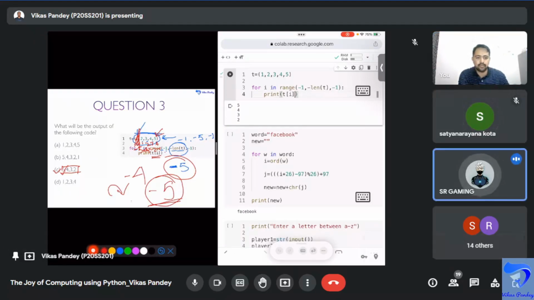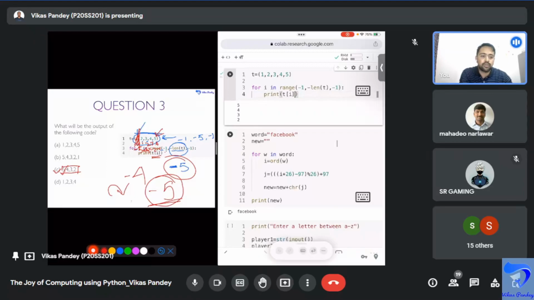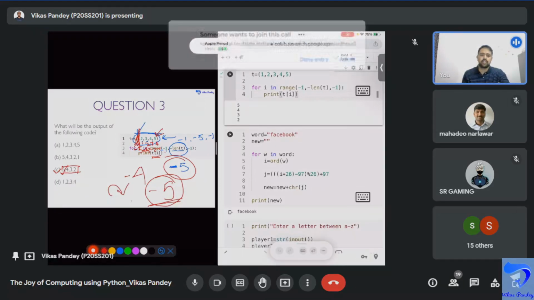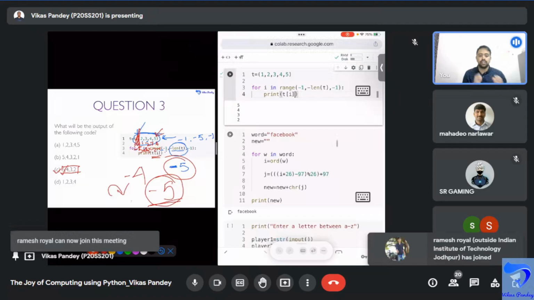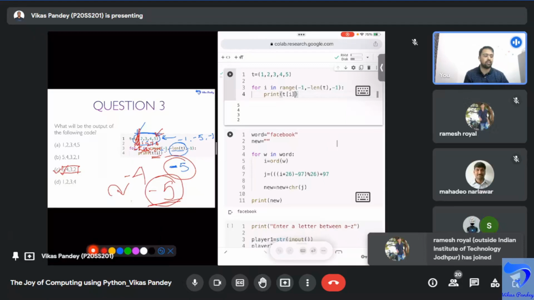If we use end. Yes, we can use end. Very good. Remember we discussed in the first or second class that in any print statement, there are two things given by default.